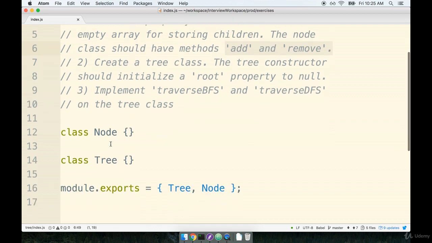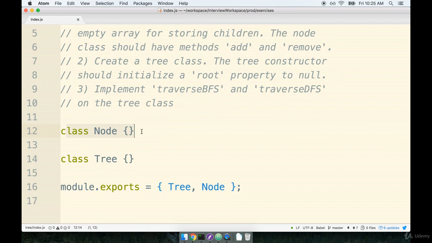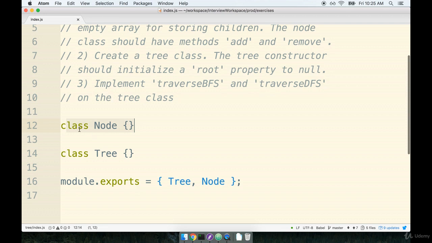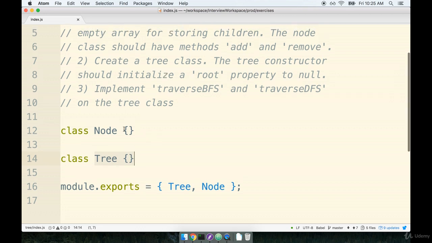Now for the node class, this first implementation right here, we're going to implement this together. So rather than have you do your own implementation of it, we're going to take care of this one together just because it's a little bit more challenging and it's kind of esoteric or a little bit theoretical how this stuff gets put together. But as soon as we put together the node, you will then go and give a shot at implementing the tree on your own. So for just the node, we're going to take care of this together. And then for the tree, you'll give that one a shot on your own. So let's get started with the node.